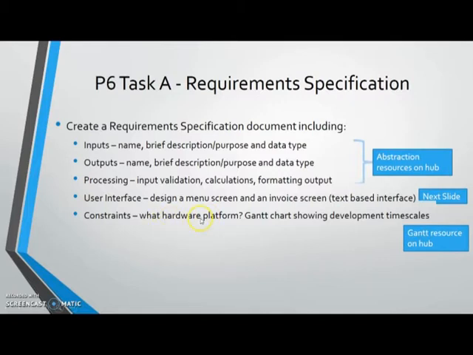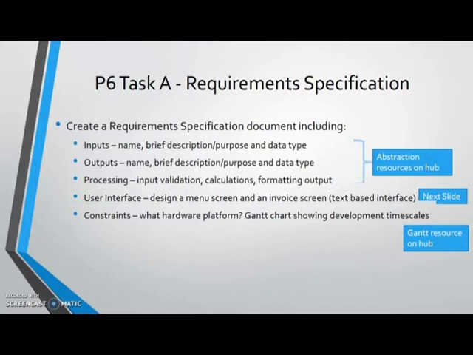In the first part, all you've got to do is say what hardware platform you're going to be using. It's very basic, just a sentence or two that says you're going to be using a standard PC. Doesn't need to have any particularly fancy specification, just a PC that's capable of running a basic Python program.